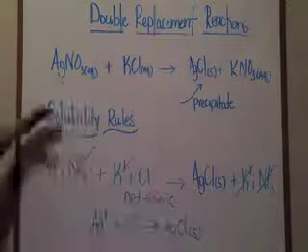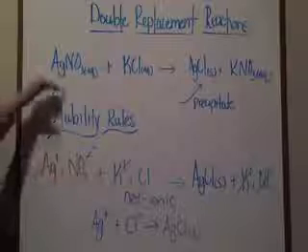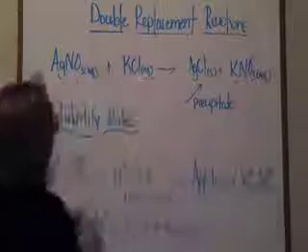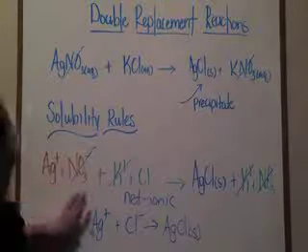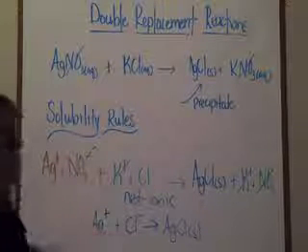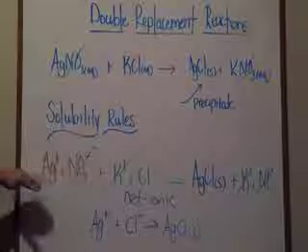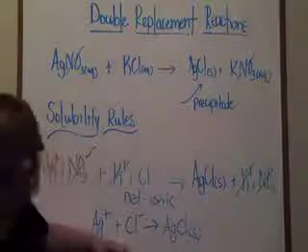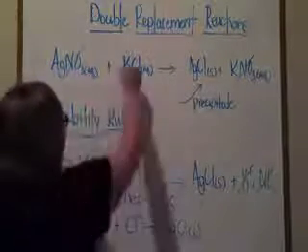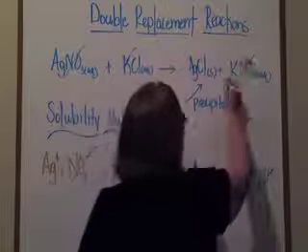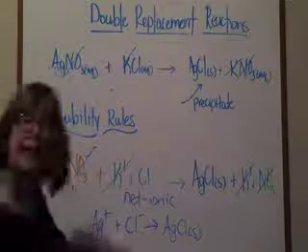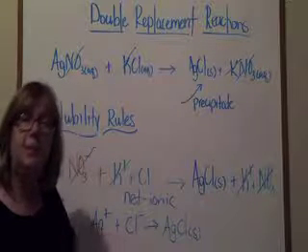So sometimes you can skip this step. If you see here the nitrate's aqueous, here the nitrate's aqueous, but then don't forget that in your net ionic equation you have got to show the charge on the ions. So this step is important, but some people can leave it out and make sure they get the right net ionic at the bottom. Up here as well, you can see that the potassium was an ion, it was aqueous, and it was an ion here, and so forth. All right, so we need to practice these, and you need to learn those solubility rules.